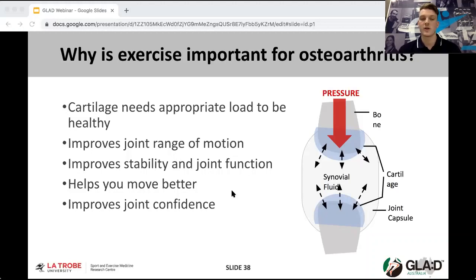Starting to exercise early will have a greater effect on the development of cartilage compared to if you start when you already have severe stages of OA. But it's also important to note that it's never too late to start. You can always see an improvement. And the things you practice doing are the things you get good at. So by increasing range of motion in the joint and strength of surrounding muscles, it will become easier to perform everyday activities.